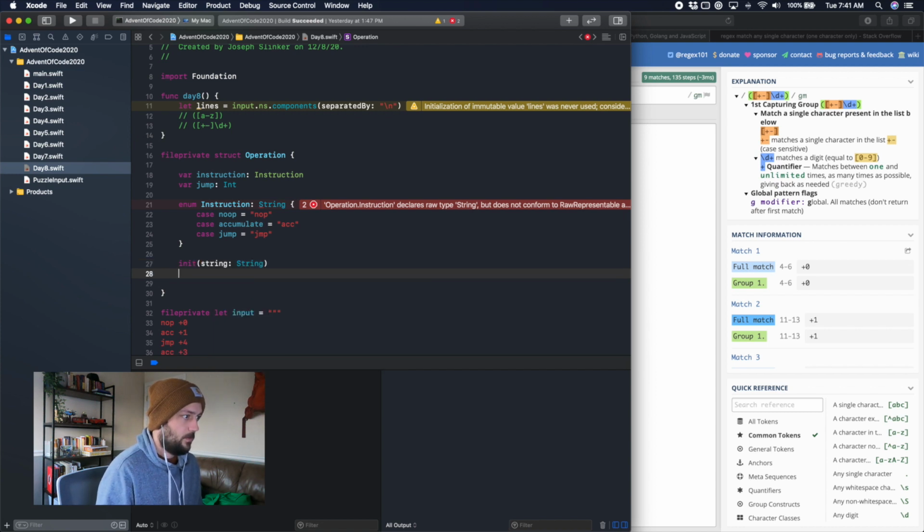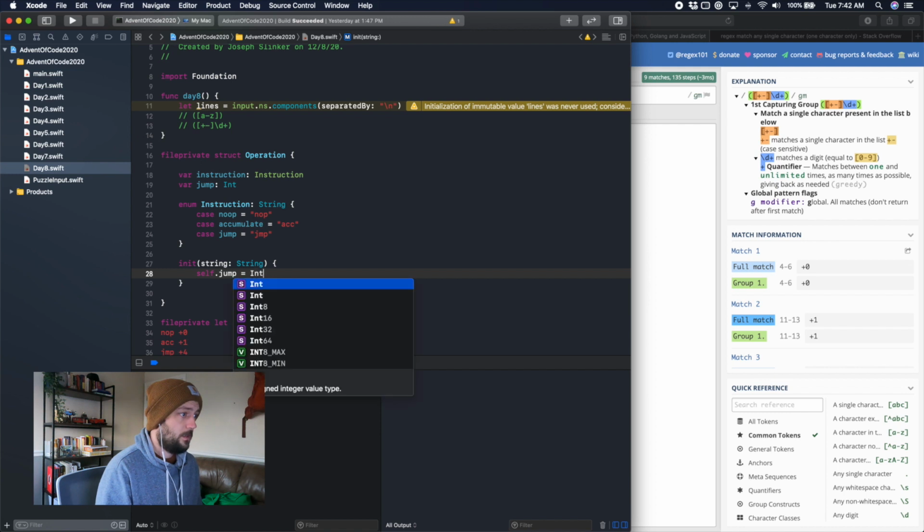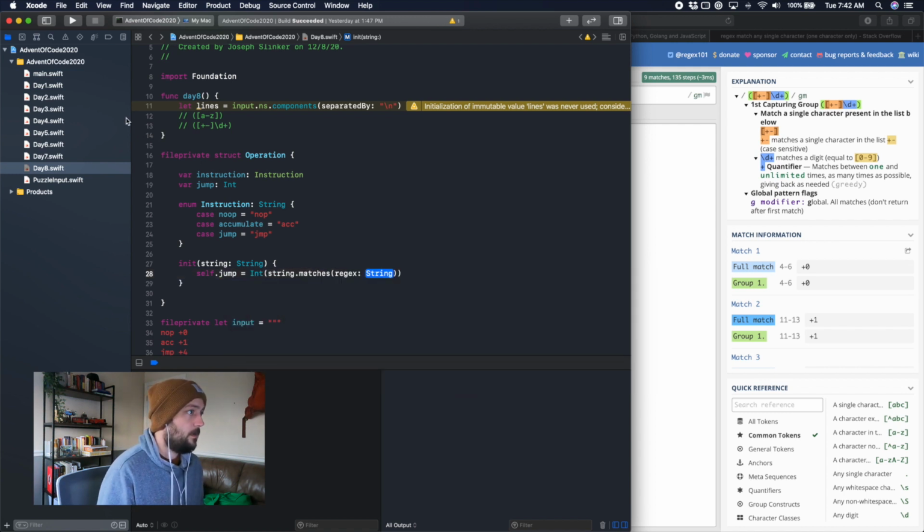And then init from a string. This is where we're going to do the regex thing. What did I call it? Matches. Okay, so self dot jump equals int string dot matches for this part right here.